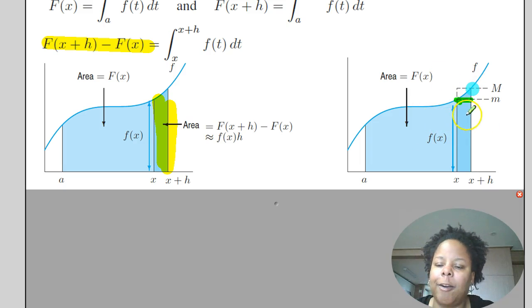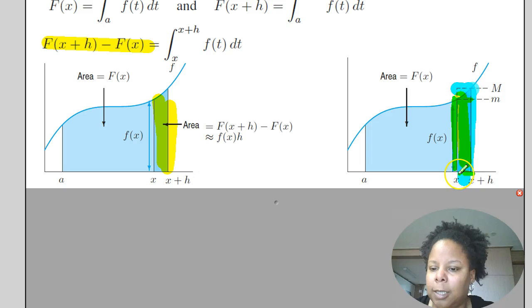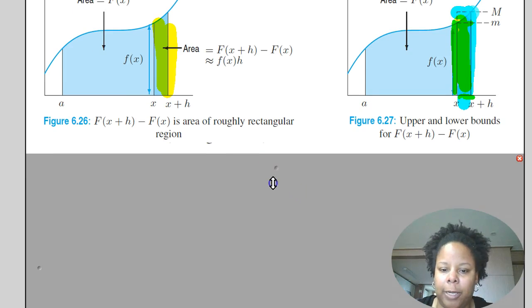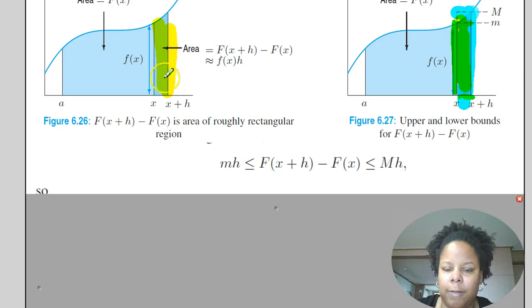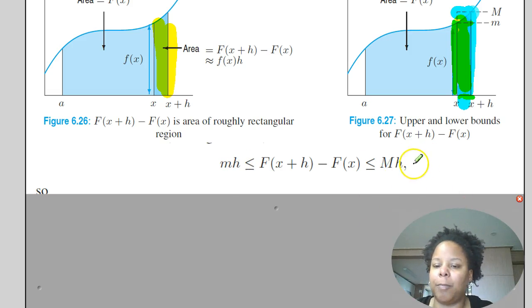Okay, so that means that the area of this difference at the lowest is going to be h, which is this, times lowercase m. And the area of this upper limit, i.e. upper rectangle, is going to be found by the product of h times big M. Okay, so somewhere in between is the area that we're looking at, which is this area right here. So let's see what we're talking about algebraically. The difference of these two definite integrals is sandwiched somewhere in between this lower area rectangle and this upper area rectangle. Okay.